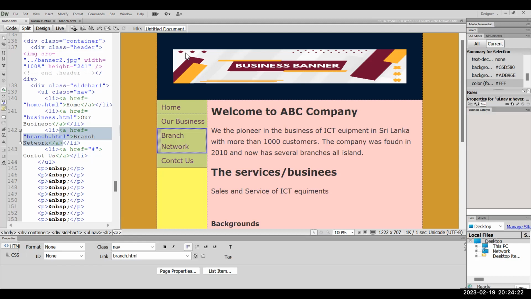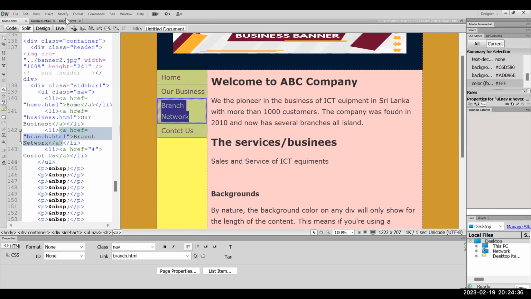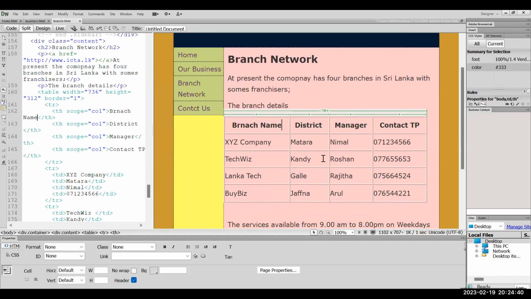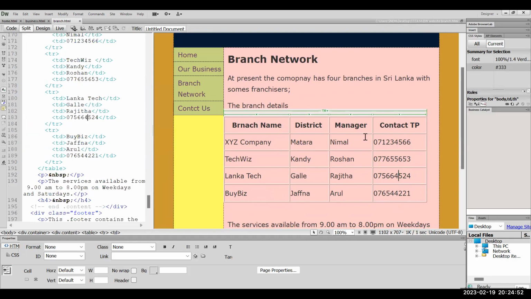Okay, let's say I want to add an email to this branch network. How can we do it? So I'm going here. Now I want to add another column to this table. When you click inside this table column, you have some additional options here.